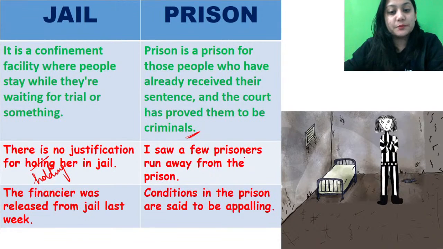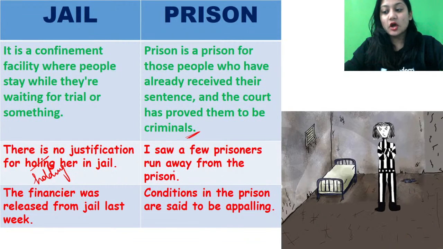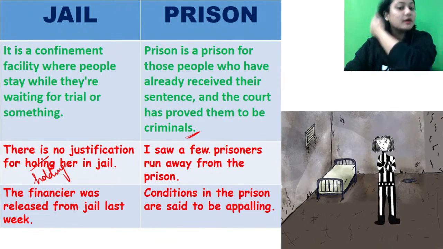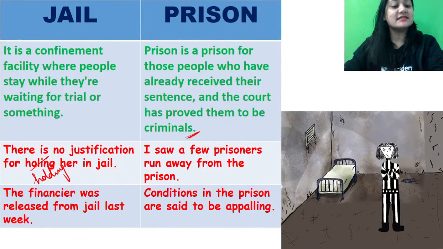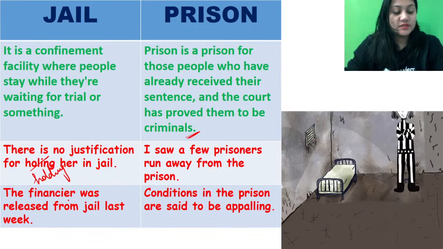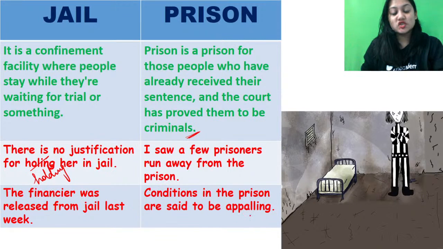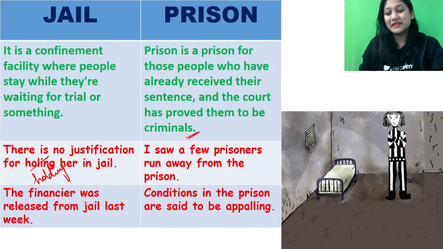I saw a few prisoners run away from the prison. So I saw few of the prisoners who ran away from the prison. Yeah, the financier was released from jail last week. So some financier, he was released from jail last week. Clear? Conditions in the prison are said to be appalling. So they are pretty pathetic.